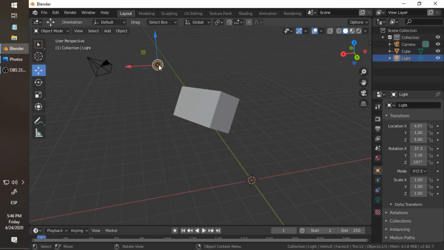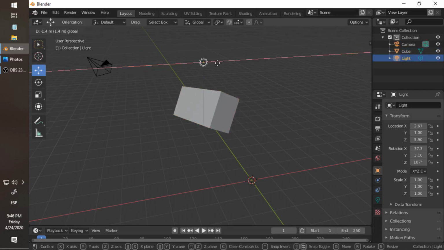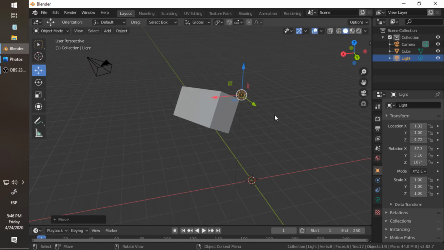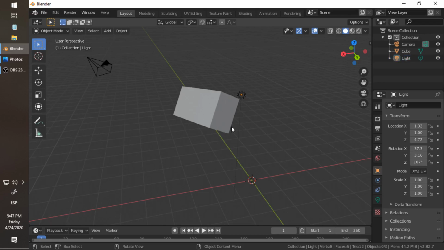Do the exact same thing with your light, here for move it. Same thing with your camera. It's all the same. It just depends on what's selected. Okay, and if you want to get rid of this thing and not see it anymore, just click right here, and it just gives you a normal view again. And if you don't want to have anything selected, just click off to the side and it'll deselect everything.